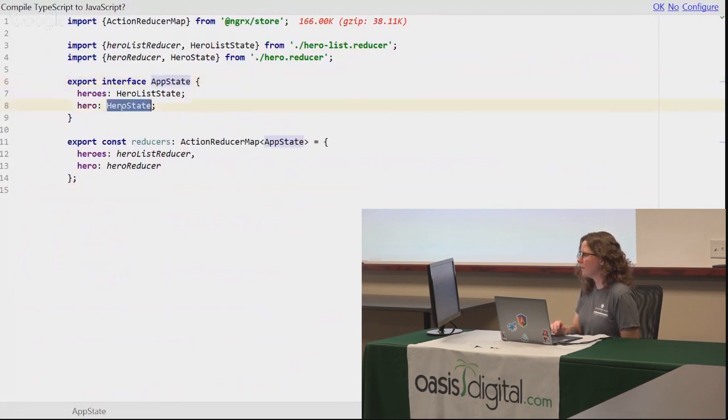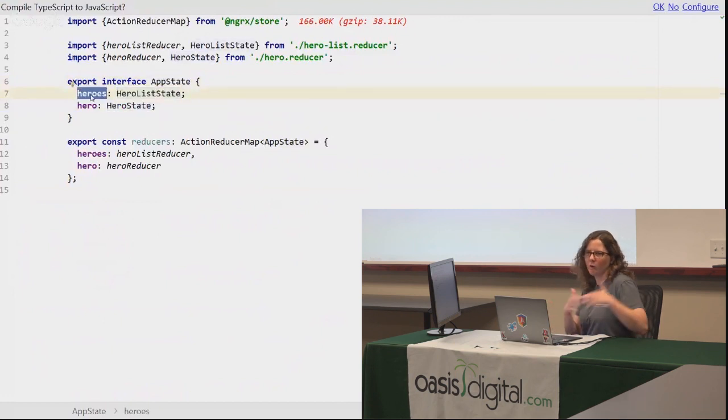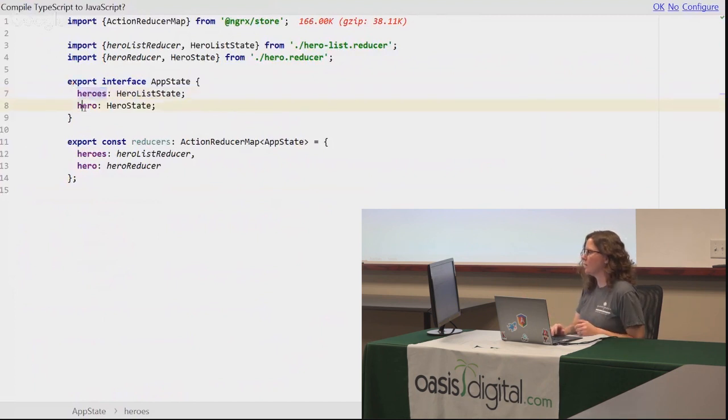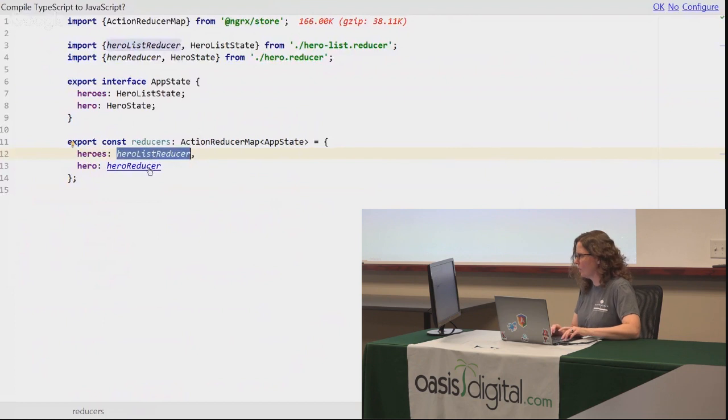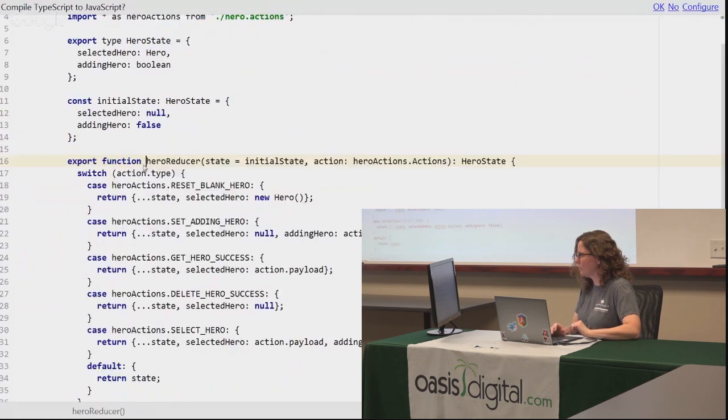We have hero state and hero list state. So this heroes list is a list of all the heroes in our application. This should mirror the backend database. And then the hero property here contains which hero is currently selected and an additional Boolean flag for are we in the middle of adding a new hero or not. And so for these 2 pieces of state, we have 2 reducers, the hero reducer and the hero list reducer. And one of them real quick.